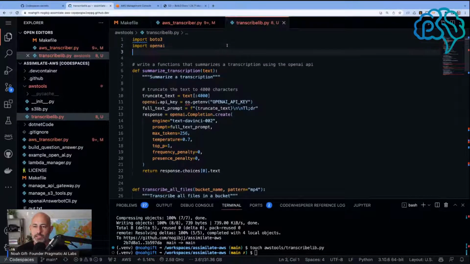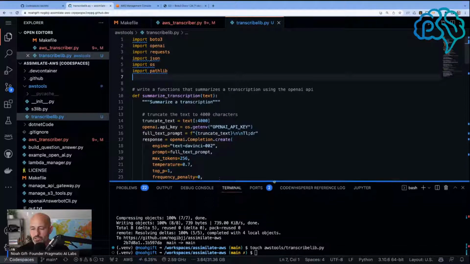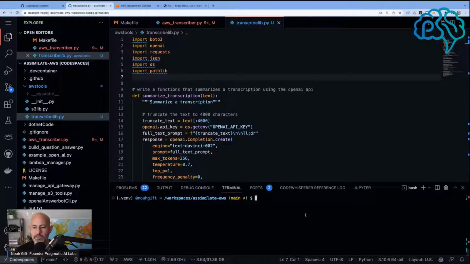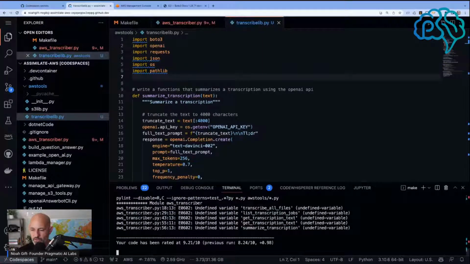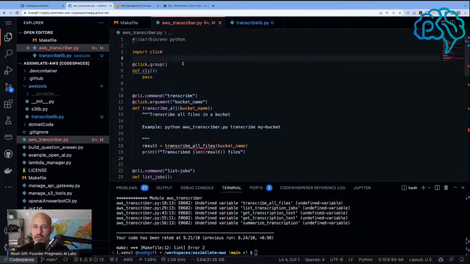And in fact, I can just put the rest of this here. And then how do I check that things are working? So again, I can just use lint. I don't even have to write unit tests. I just say make lint and just see what blows up. There we go. So we see some things have blown up because it looks like all I need to do is just change the way the import works.